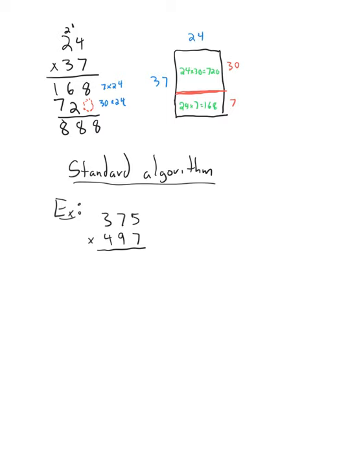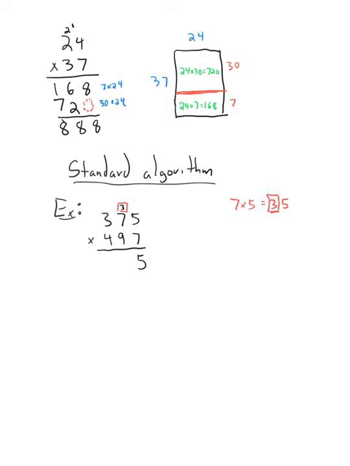I'm going to keep track of the carries as well, because I do want to talk about what each of those numbers that we carry actually means. So 7 times 5 is 35. We're going to carry our 3. And where does that 3 come from? Well, I'm going to do that calculation over here. 7 times 5 is 35. So that 3 is the same as that 3. Maybe we'll put a box around both.